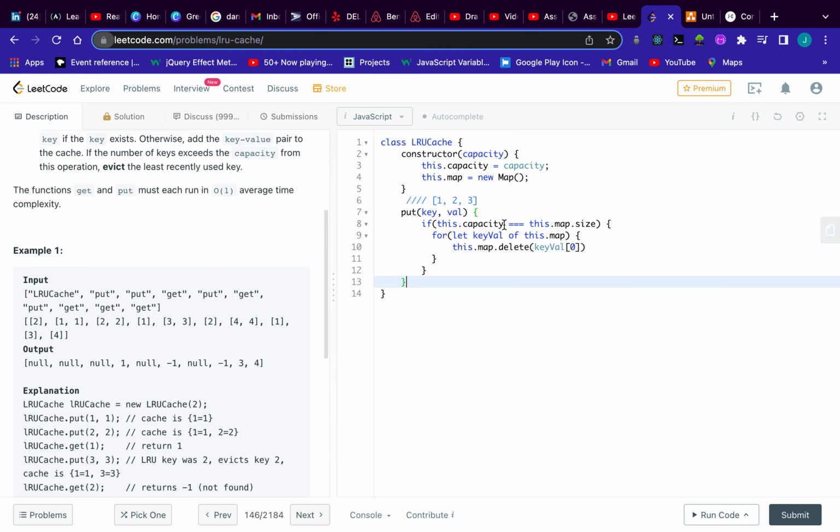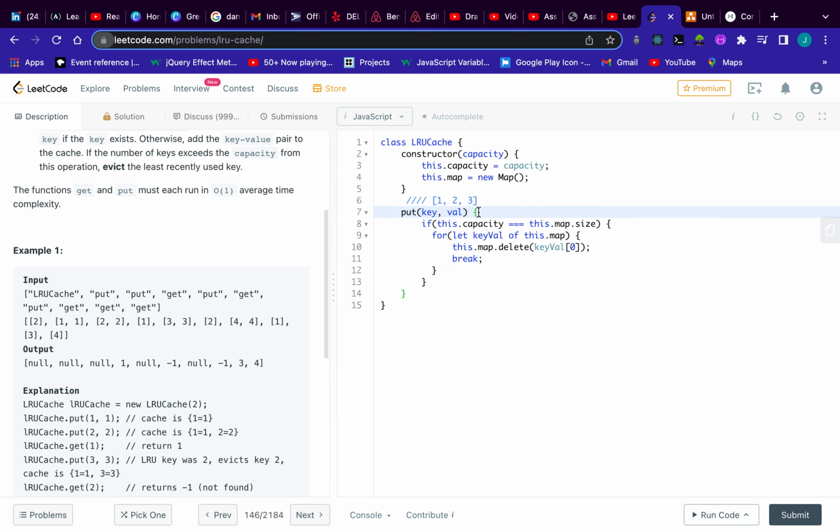That's what's going to give us this, as the map has indices, so we'll be accessing that and then deleting key val in position 0. That's the least recently used. Okay, and then we'll break, so we don't do any unnecessary work.